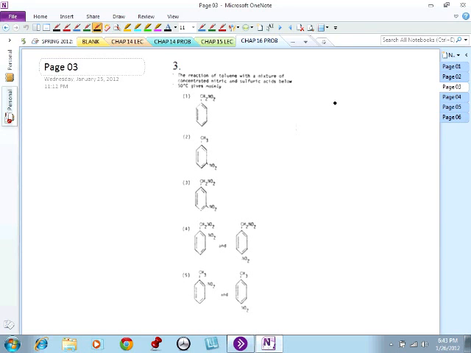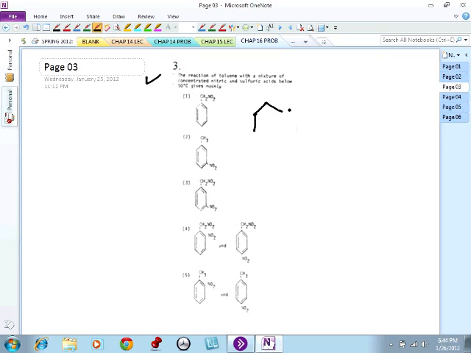Okay, how about this here? Shine, can you read this for us? Okay, let's see. Who has some good eyes here? Okay, Karis, go ahead. With a mixture of concentrated nitric and sulfuric acid below 50 degrees Celsius. Okay. So here the reaction of toluene with a mixture of concentrated nitric acid and sulfuric acid below 90 degrees gives mainly. Okay, so what do they have there?